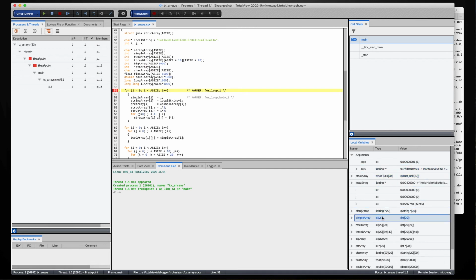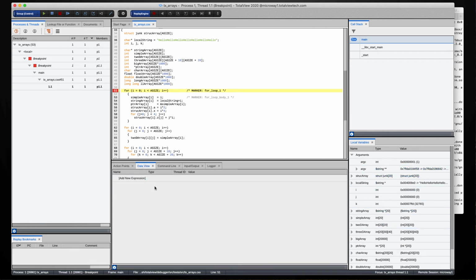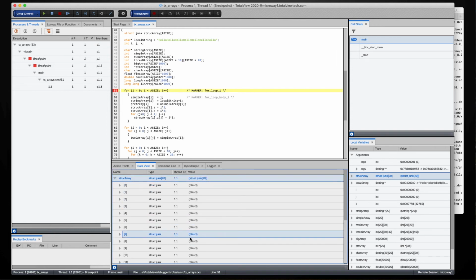And we can see my local variables over here. I can drag any of the data structures into my data view and do all the debugging and everything right there with it. So I'm locally running my user interface for TotalView, and I am communicating with the debug engine out in my system out in Colorado and doing remote debugging in that fashion.